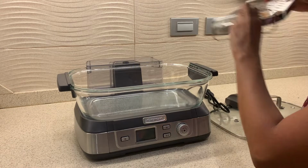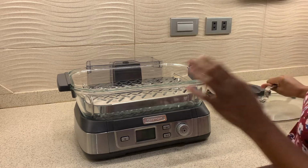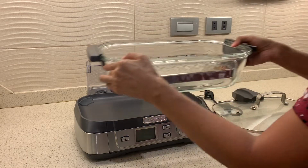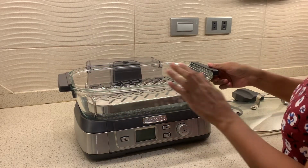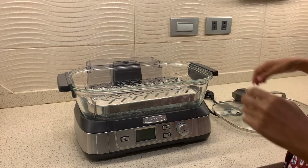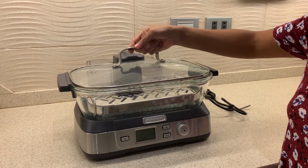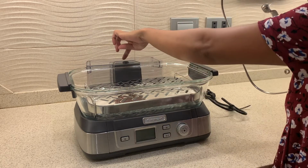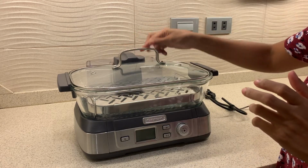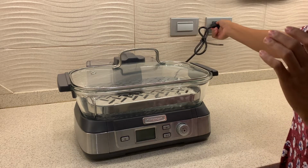So now let's put everything inside so you can see very well. And of course, if you want to put the glass dish, make sure, guys, that all the sides are properly placed on the corners. You see? So it's very stable because there is a rubber on the base so the glass will not slide. And then also the glass cover, you should really place properly. You see here, there is the hole that must be here in the steamer as well, so all the steam will not be wasted. You see here, it's properly placed. And then, so now let's plug in again and I will show you the control panel.